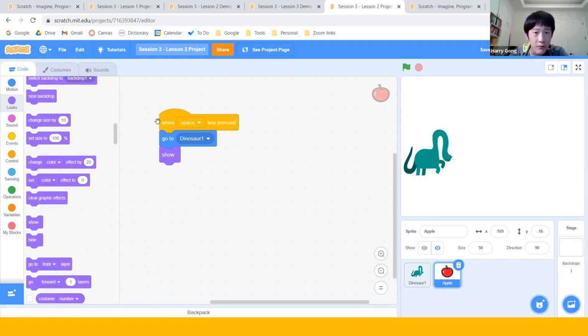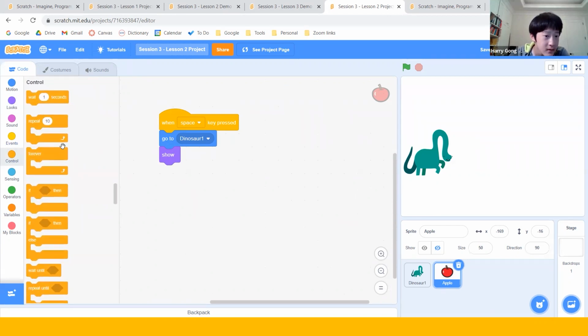And now we're going to make it move towards the right side of the screen. And we've already seen how to do this. We use not a forever loop, but a repeat until loop. This is the control tab. The difference is that forever loop makes it do something forever, and the repeat until block makes it do something as long as something else is not true. So in this case, we wanted to repeat, go to the right, as long as the ball is not touching the edge.